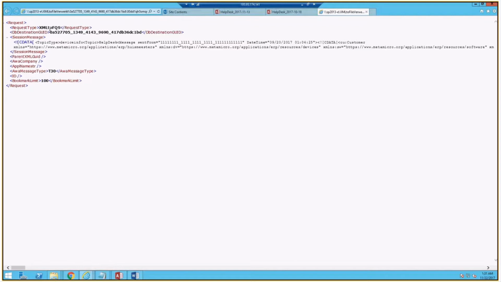So this is a request that offers an XML message as a fully qualified string, as we call it, to a database, and we can revert it as well. So we can create it as FQS, but we can revert it to XML as well.